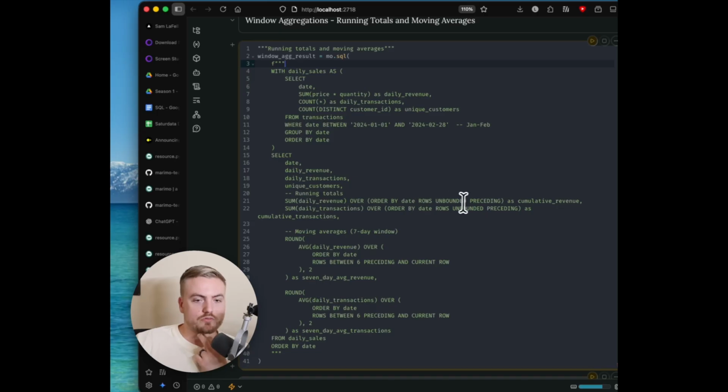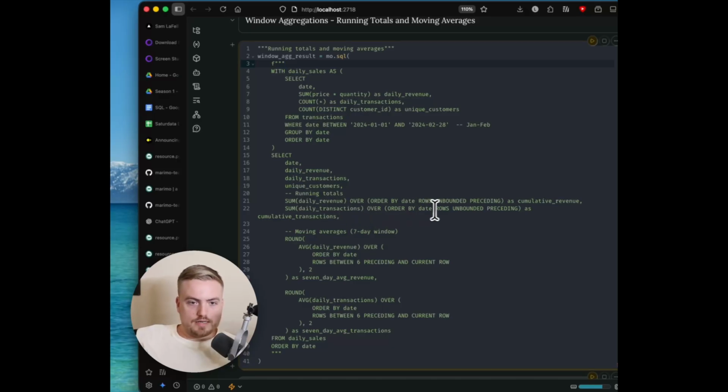date rows unbounded preceding, which means we're going to take our current row and look back in history, based on the group by, but there's no group by here. We're going to look back in history to the first row that applies to this group. That's it. Rows unbounded preceding. There's no rows preceding the current row that we need to cut off. That's what that means. And the next row is the same thing.